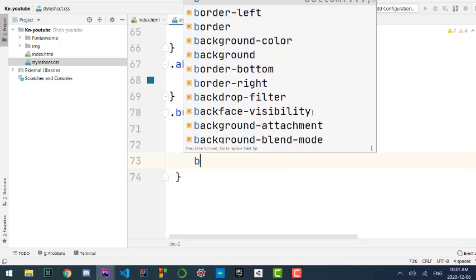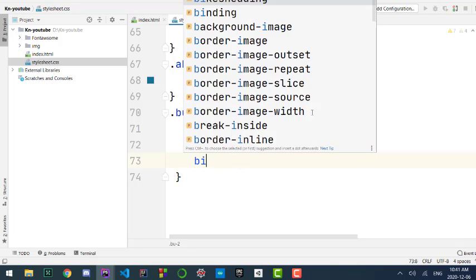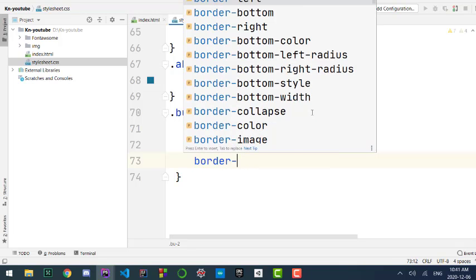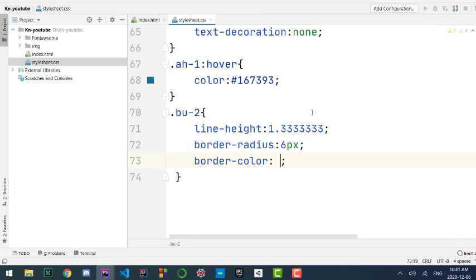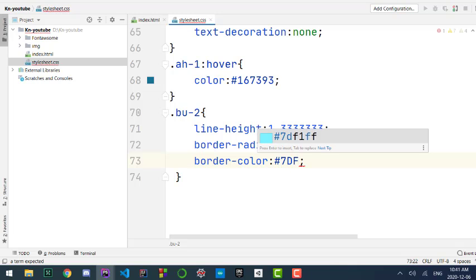And I'm going to write border color. My border color will be hash 7df1. Wait, I think I mixed up something.